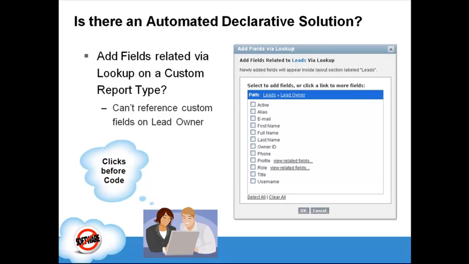One thing I always stress in Apex class is the golden rule of Force.com development. Always attempt to solve a problem declaratively before attempting a programmatic solution. The first place we looked was a custom report type, since the goal was to report on data. One feature of a custom report type is to add related fields via lookup to the list of available columns. Unfortunately, custom fields on the lead owner are not available via this feature. The screenshot shows this, the one that I'm displaying right there.